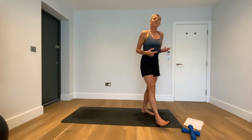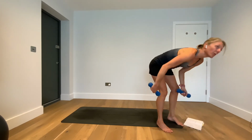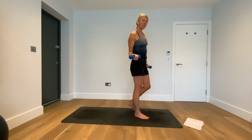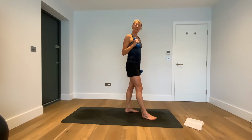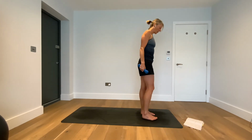So now you might not have weights at home. If you don't, it doesn't matter. You can just take a couple of water bottles filled with water, a couple of tins from your cupboard, and you'll be well set. I'm just going to use nice light weights because we don't want to be building bulk here. We want to be feeling the sensation of the muscles, maintaining that good posture.